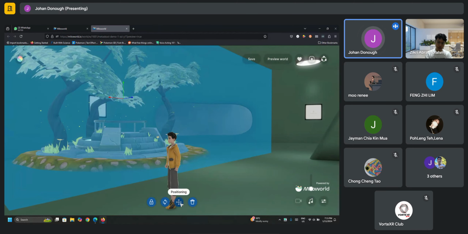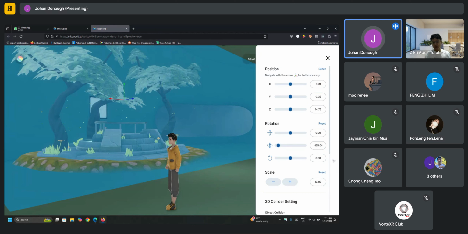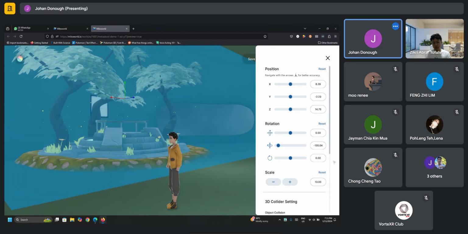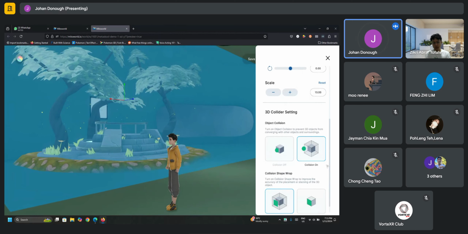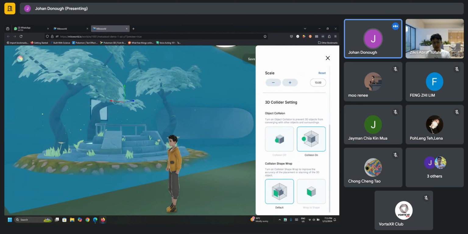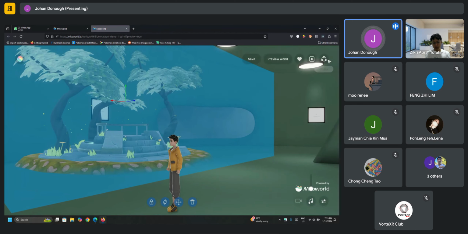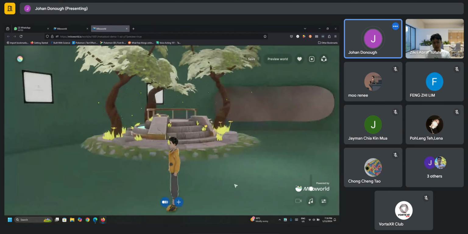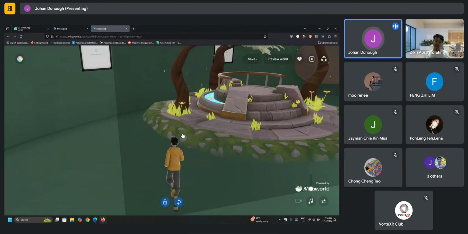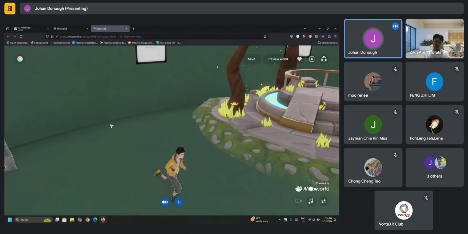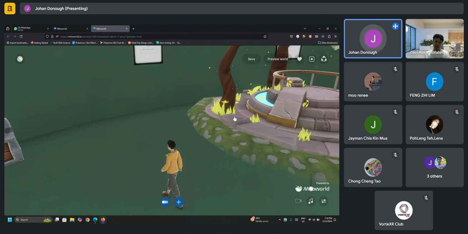Now, if I unlock this and I go to positioning, you'll see that right now the collision is on for this. But right now, the collision shape is the default. So that means, just lock this, see? Like I can't walk closer from this side because I'm being blocked by an invisible wall, right?